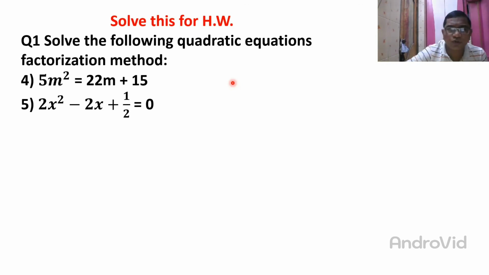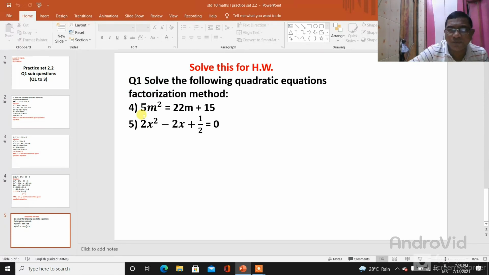I will give you hints to solve this problem. This 2 is divided by 1, so when that 2 goes across, it is multiplied. 2 twos are 4, and here 1 upon 2 into 2, the 2s cancel. So you are getting 4x square minus 4x plus 1 is equal to 0. So it is also easy to solve this problem. I hope that whatever I taught you, you understood very well.